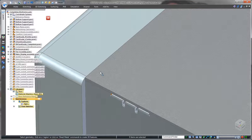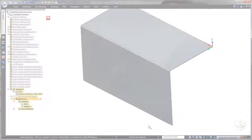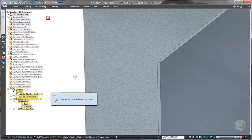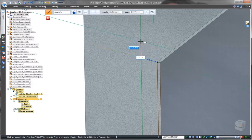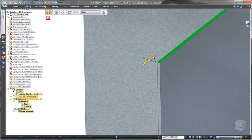As before, we'll create a new flange just by dragging the lid panel's thickness face to the length we need. On the front of the lid, we need a flange that wraps to the underside of the control panel. The contour flange command not only creates a more complex flange that will fit just right, it also allows us to close the inside corners too.